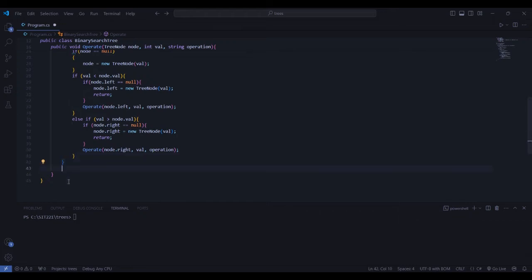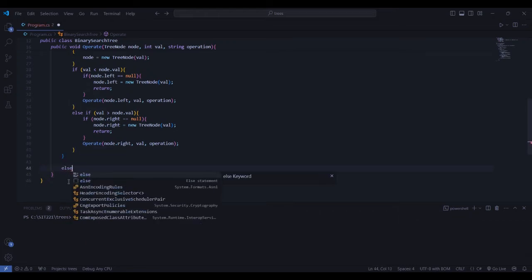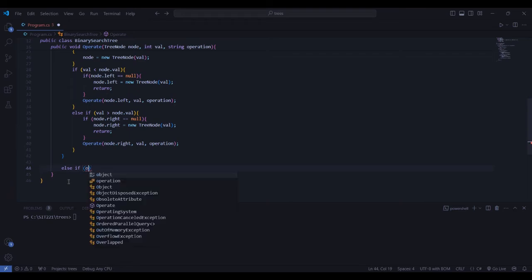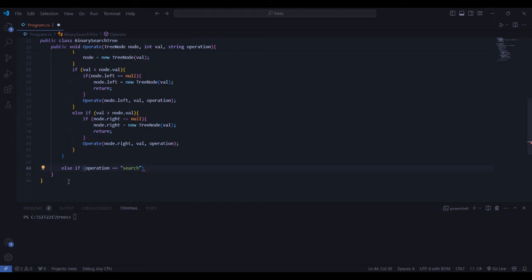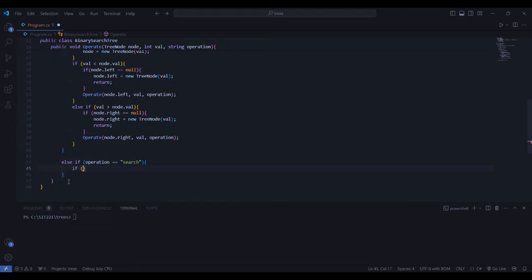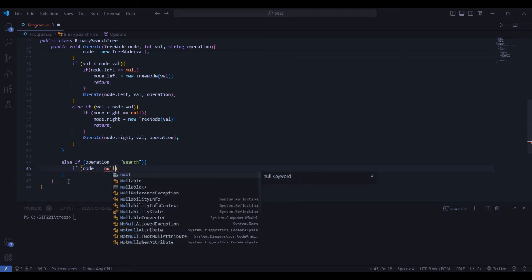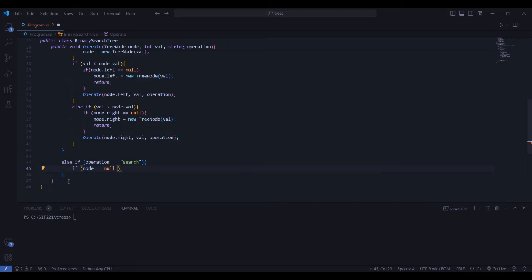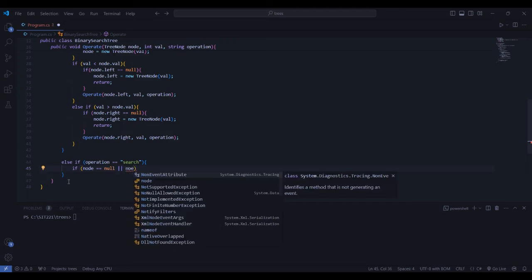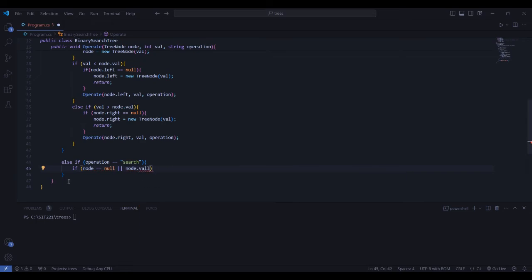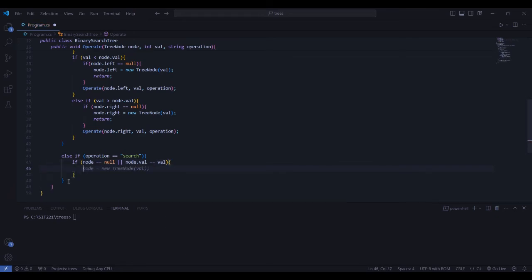So let's go to the other part, which is the search part of our binary search tree. First, we will see if the node is null, or if the node's value is equal to the actual value that we are trying to find.